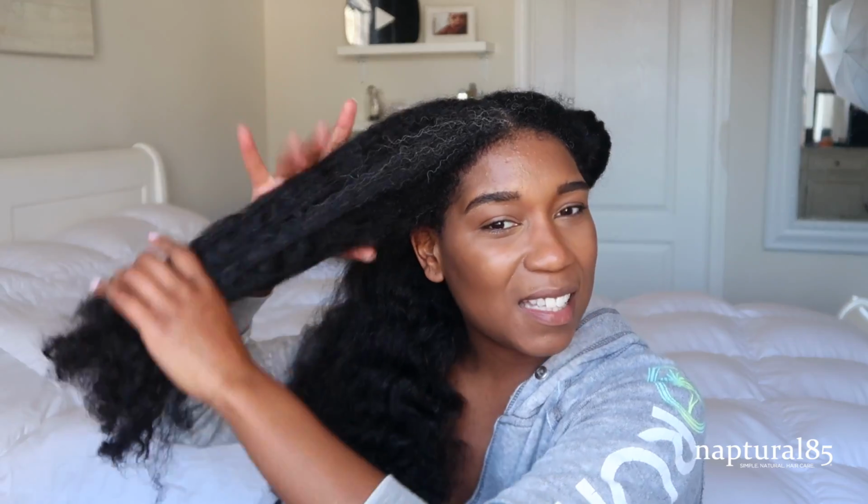So I usually like to do 3 sections on each side because it gives me enough definition so I get a nice coily curly pattern, but it's not such small sections that I lose all my volume. You be the judge based on your hair thickness. I'm just detangling the hair because it's an old blowout. If this is a new blowout, you wouldn't have to do this, okay?